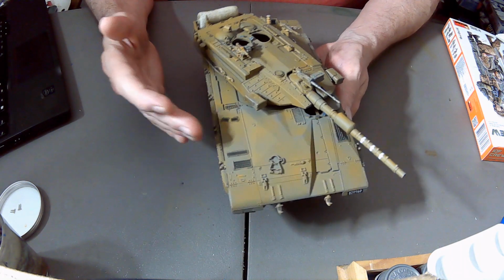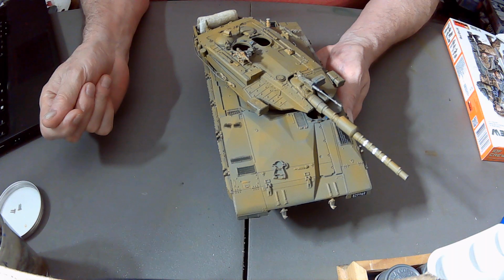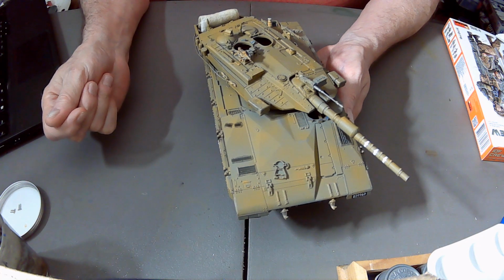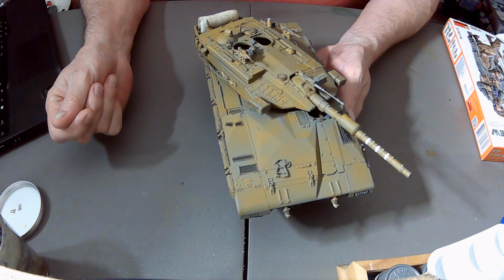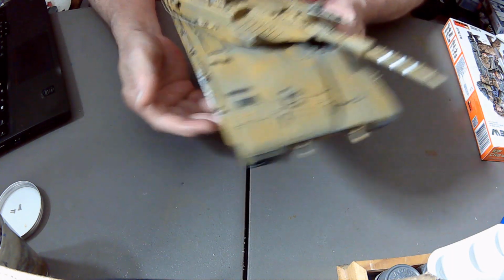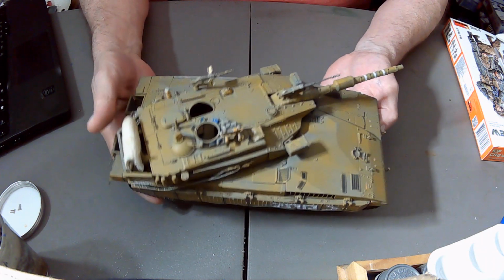Okay, well, let's back it up a bit. Originally I gave this a score of 11.25 out of 12, and that included a half point bonus for value. I'm going to up that by another quarter point to 11.5. So the after build review of this kit, it's 11.5 out of 12. And there's only 2 reasons it didn't get a 12 out of 12.